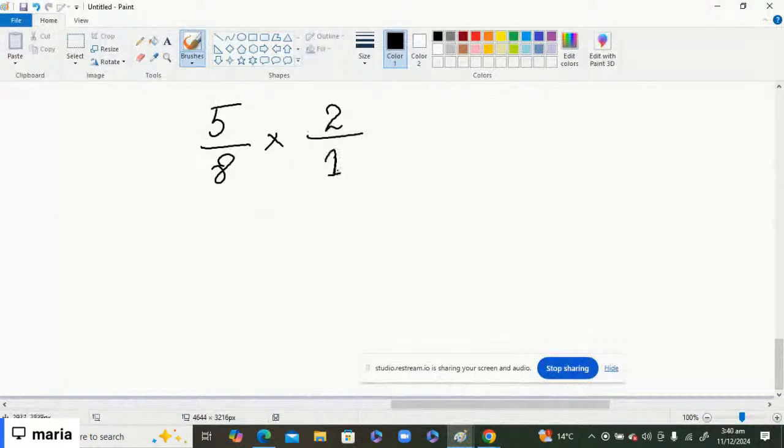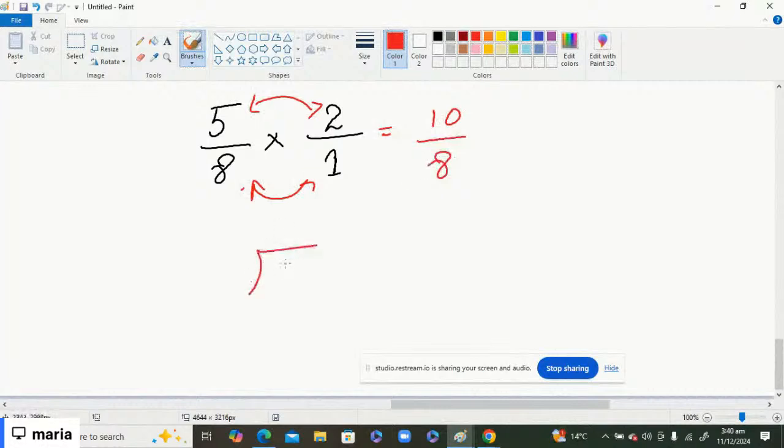It's all up to you, like which number you're going to put it. So multiplying the top numbers with each other and bottom numbers with each other. So 5 times 2 is 10. 8 times 1 is 8. Now you guys divide it and then tell me the answer. 10 is putting inside, 8 is outside.